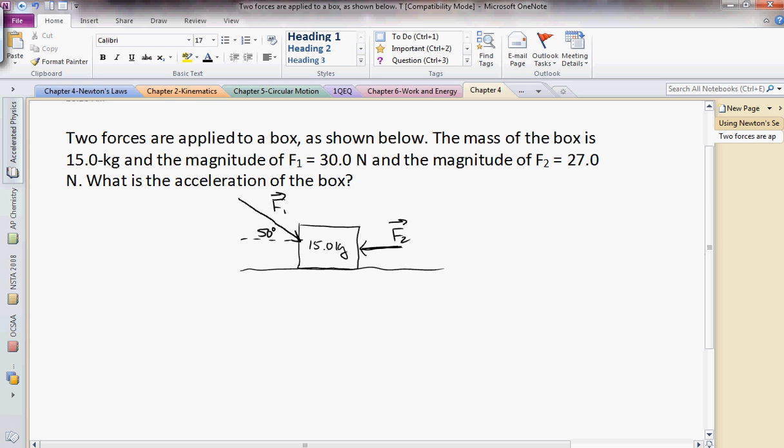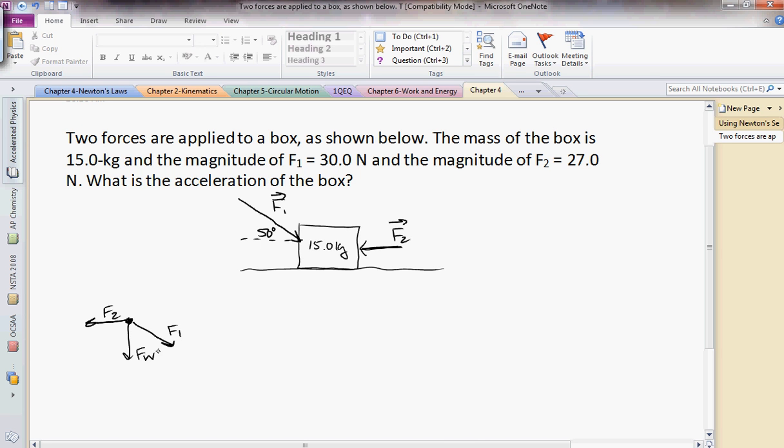Well, take a fairly straightforward example. We have a box. There's two forces acting on this box. One force, force 2, is acting to the left, but force 1 is acting at an angle of 50 degrees from the horizontal. As always, we need to make a free body diagram, and we think of all the forces acting on this box. Shown, I have force 1 acting on that box. I have force 2 acting on the box going to the left. I also have the weight of the box.